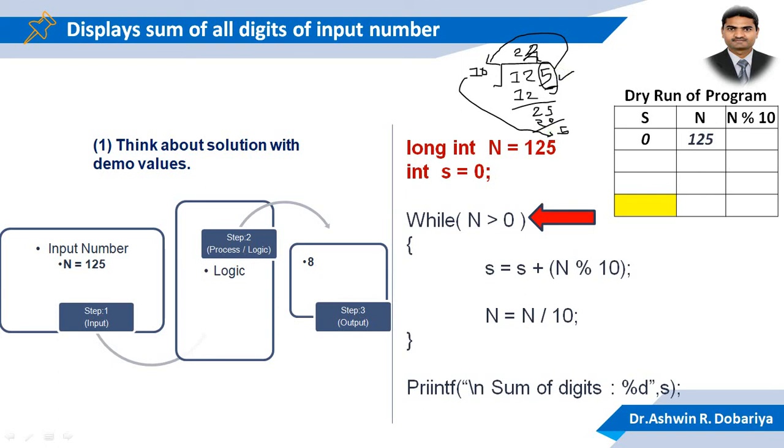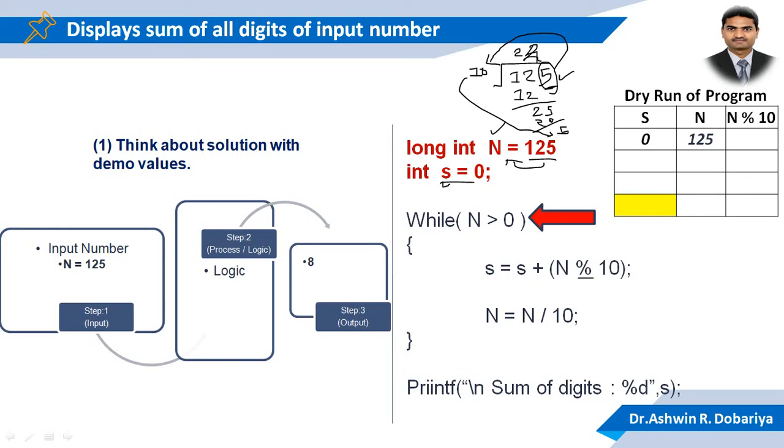So how can we get the remainder? For that there is a separate operator in C, the modulus operator. Here in the example, in the program we would take the input from the user, but for understanding I have just assigned 125 as our number, and we have to calculate the sum. So there is a separate variable s equal to 0. In this program we require two variables, one is the input number and another is the sum. Now in this dry run table, the initial value of sum is 0 and n is 125.